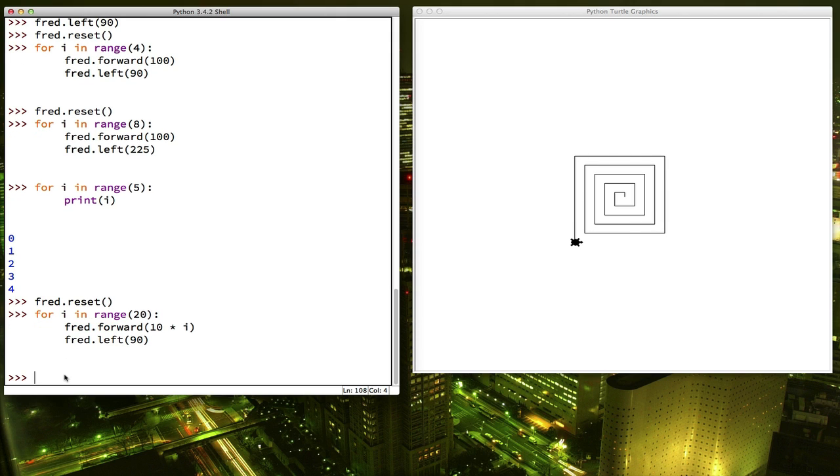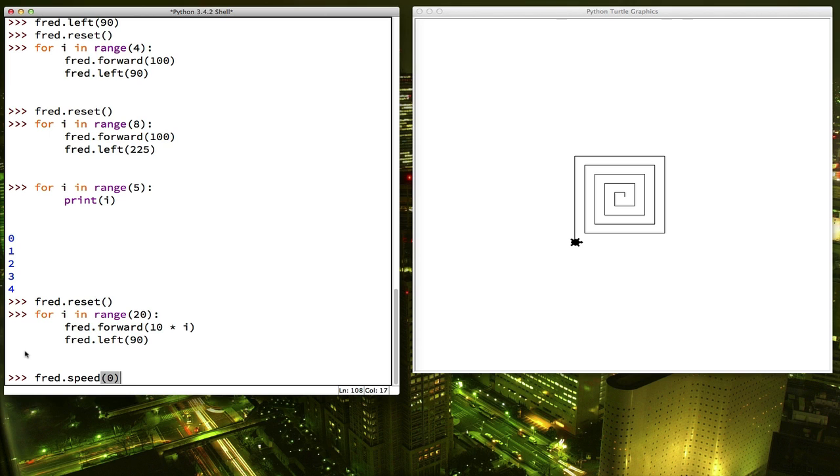This is a good time to talk about how fast, or in this case, how slow, Fred draws. You saw how long it took to draw that. Well, there is a command called speed that will let you tell Fred to go faster. This number can be anything from 1 to 10, with 10 being the fastest. Or you can use my favorite, which is 0, which basically just says, don't animate Fred moving at all, just draw the thing I told you to draw. And for this next example, that's what I'm going to use.